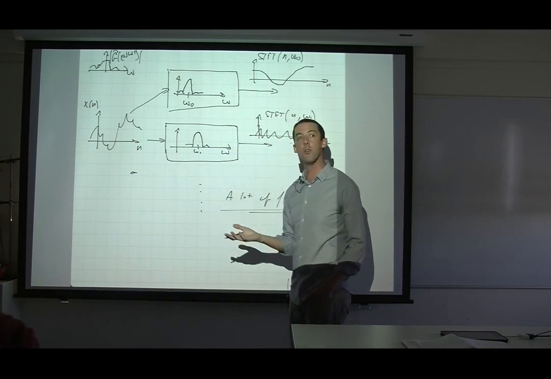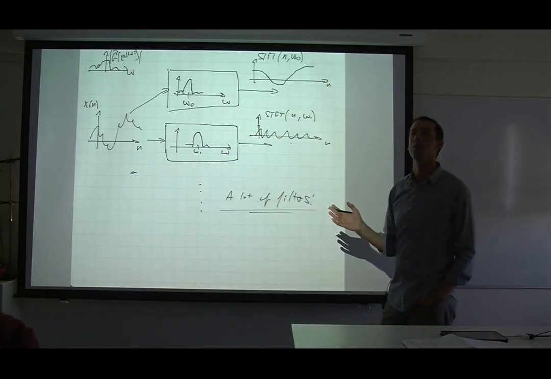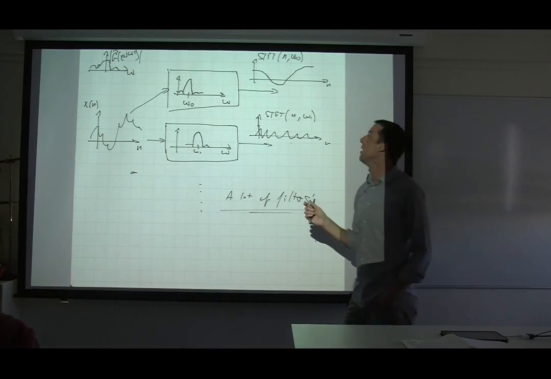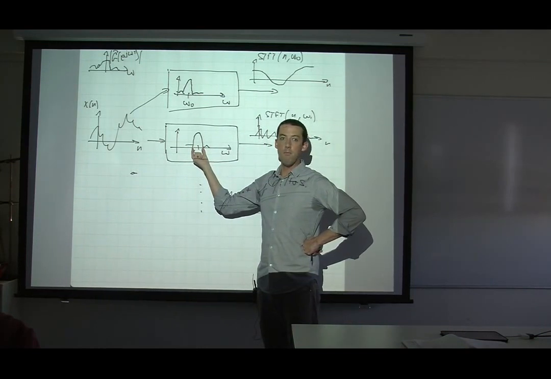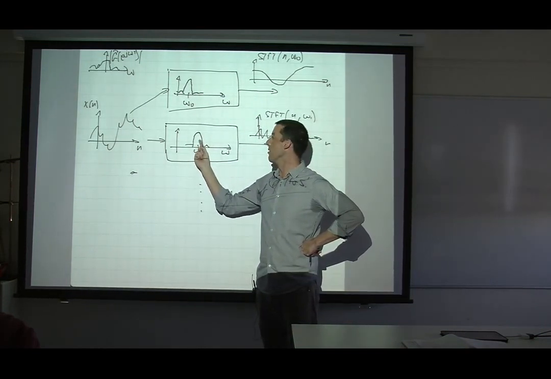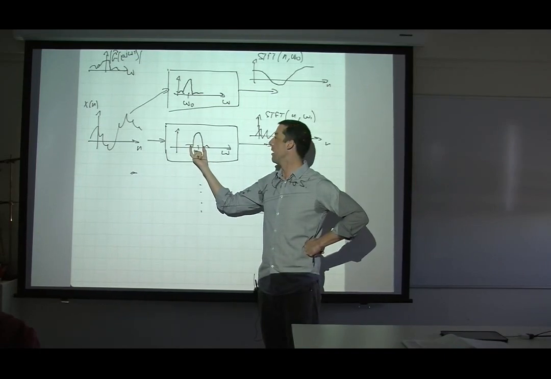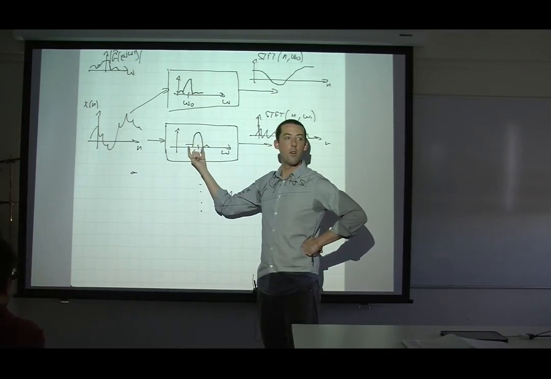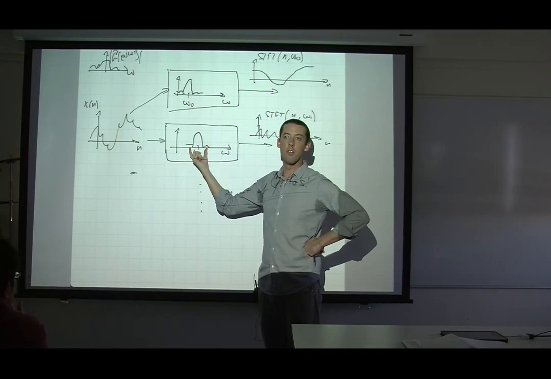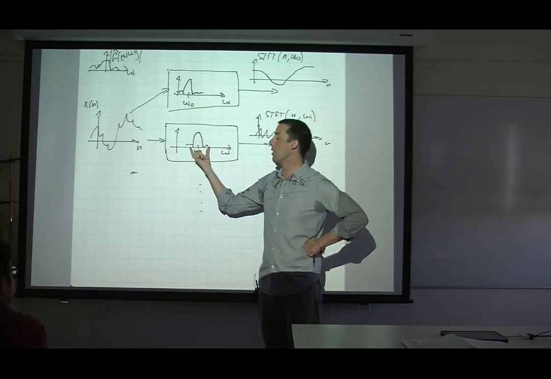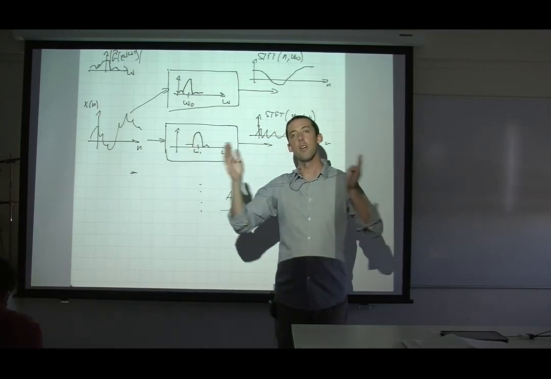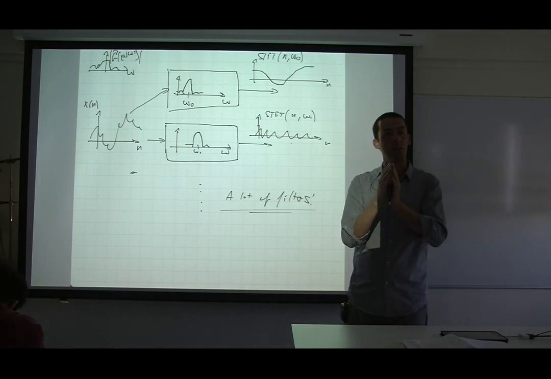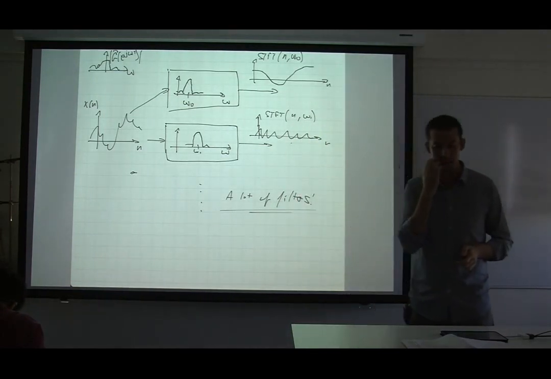And this will be something that you have to choose. We're going to use the short time Fourier transform today. You'll have to make a decision about this, which is defining your frequency resolution. We'll talk more about this later. If there were two frequencies close to each other in here, you want to tell them apart. You need that lobe to be very narrow. If it's very, very broad, then you're not going to be able to tell those components apart from each other. The width of this lobe is determined by the width of the window in time. I'll keep repeating that. If it was a very wide window in time, you get a narrow filter in frequency. If it was very narrow in time, a wide filter in frequency.